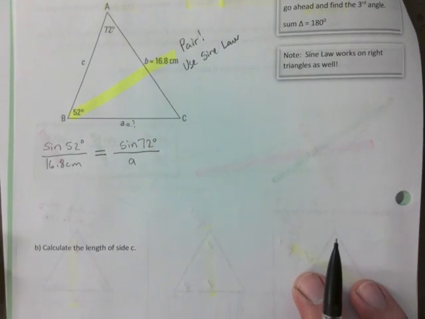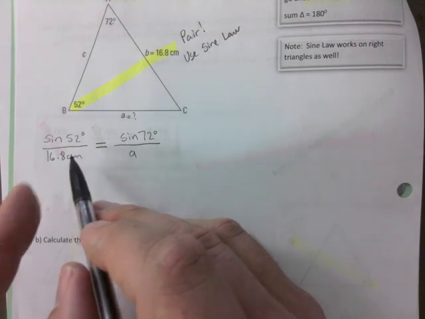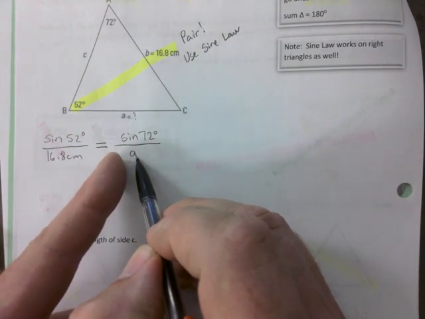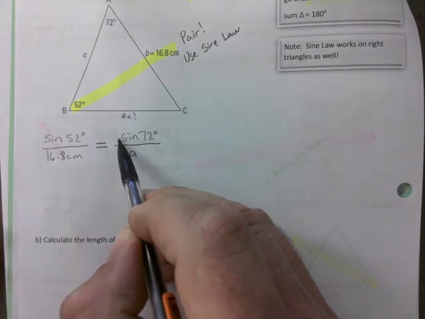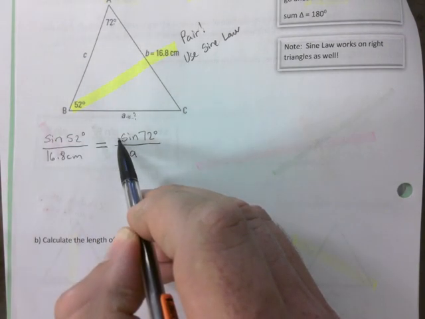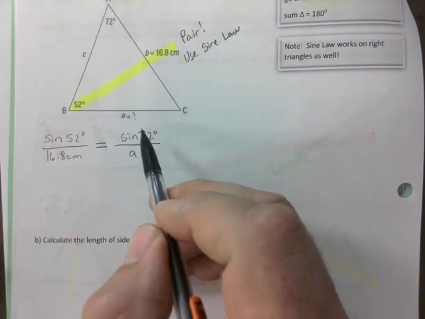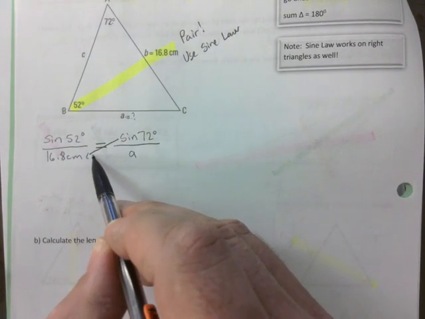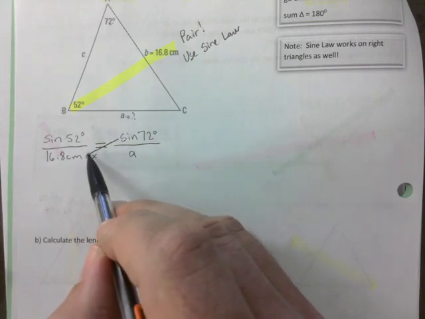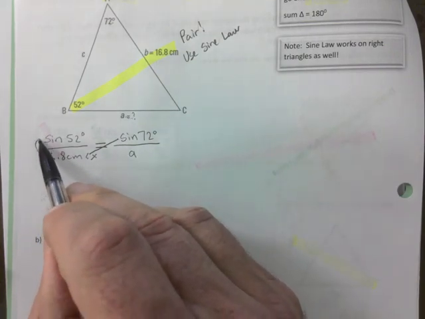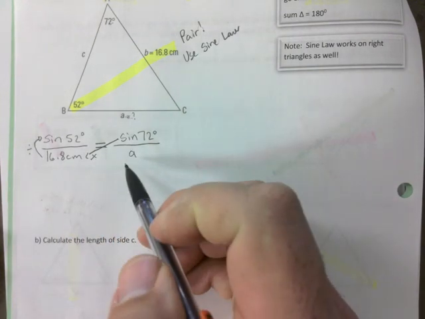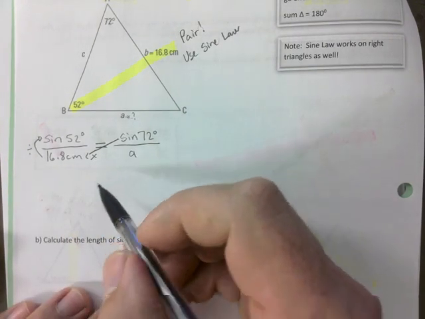So here we go. Now we solve it. Guys, remember, you go to the side where the unknown is. You start with the number. You're like, that's sine of 72. That's letters and numbers. This turns into a number, trust me. So we're going to cross multiply. Just do this for your notes. I don't want this necessarily in the work. And then divide. Okay, that's how we're going to solve for side A.